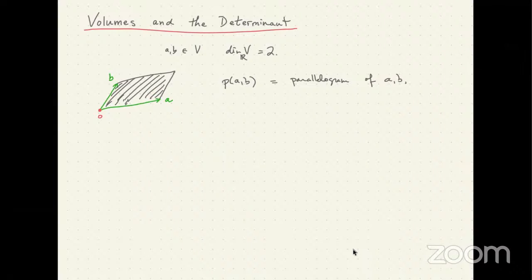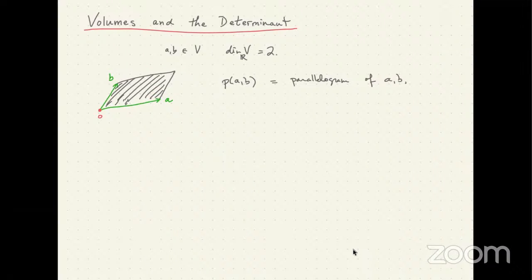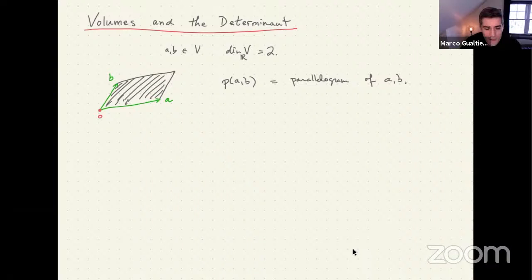A times B times the sine of the angle. A is a vector. How do I multiply A times B? Take the norm of the vector. Length of the vector. There is no norm. We don't have norms yet. V is just a vector space. There is no norm on a vector space. Can we say the cross product of A and B? There's no cross product. What are you talking about?